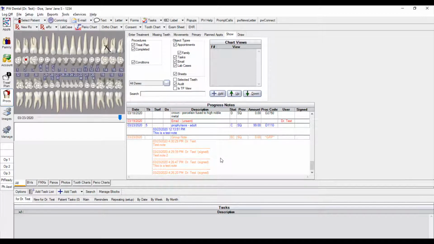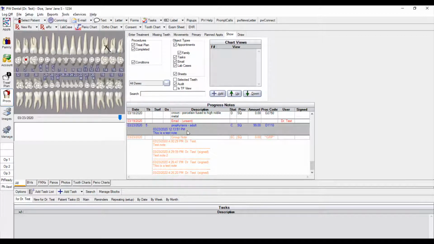All your previous note entries will be listed here, including the note body, the time and date that the note was changed, and the user who originally created that note, including if it was signed. The audit feature doesn't work strictly for notes that have been deleted, but also for procedures that have been deleted previously, regardless of whether they had an attached note or not.